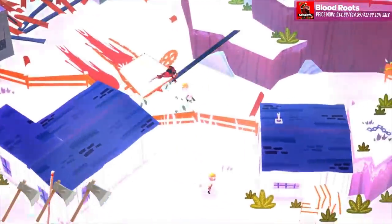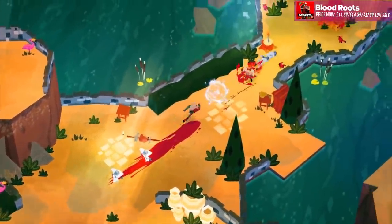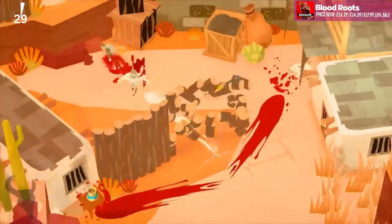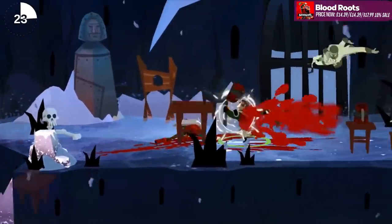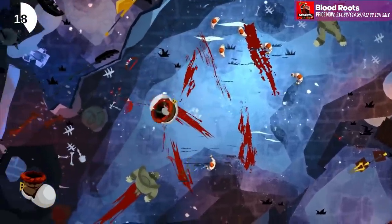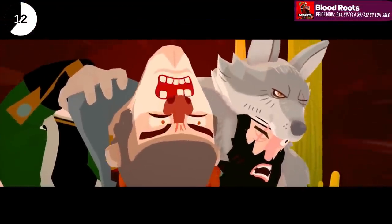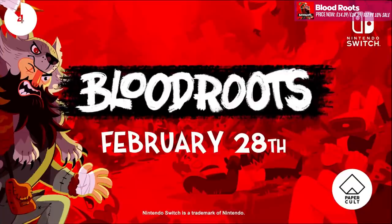There's also a game described on the eShop as an action arcade platform adventure game. It caught my attention with this line: it's a relentless action game that unfolds across the sprawling weird West. You'll choreograph spectacular ultra-violent combos by making use of everything around you — from hatchets to ladders to carrots. It's almost like a murder sandbox, with a real heavy emphasis on everything in the world being able to be used as a weapon, and each level requiring you to overcome all of the enemies that way. It's a lovely visual style — this could be a little bit of a sleeper hit. It's £14 and also drops at the end of the week.